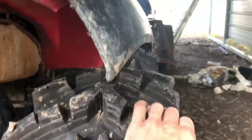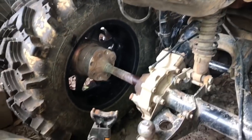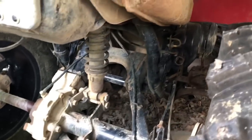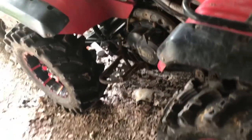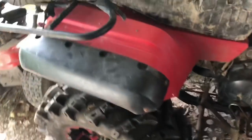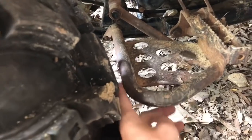But even then, they mount pretty much perfect with the front. Since they're 10 wides, I still do have some stance coming out, which is nice, because I don't care about getting muddy. What else? If this wheel looks a little cambered, it's because I need new wheel bearings in the front, which I'm pretty sure is just from running spacers up front. They are 28s, so this couldn't be any closer.